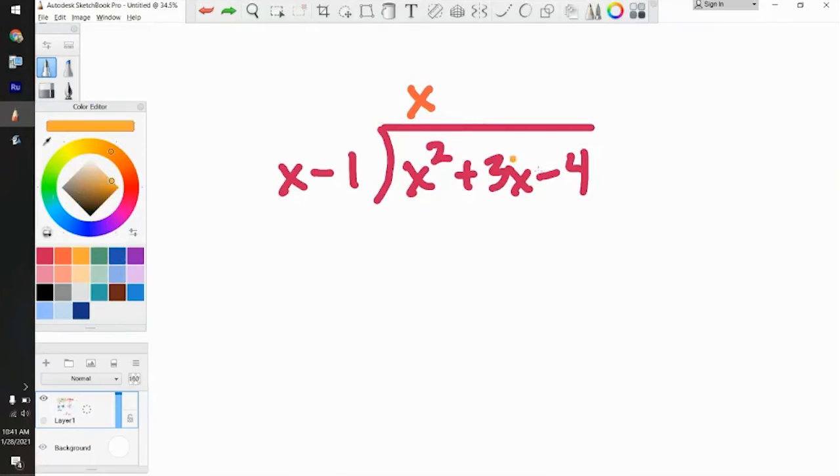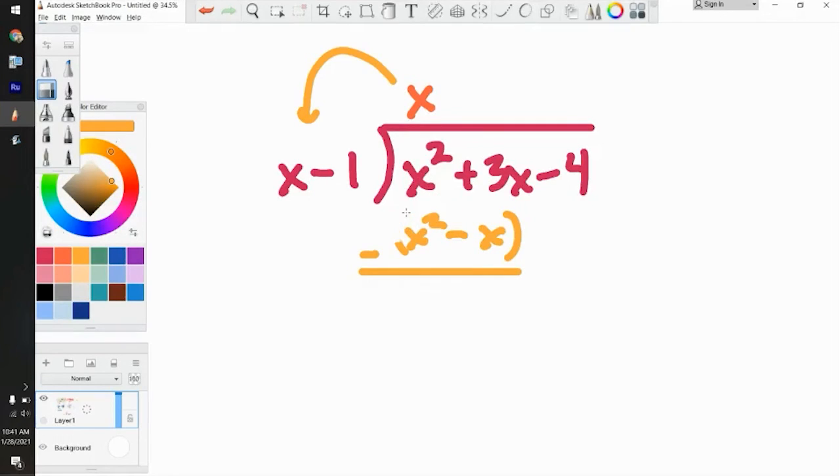Then once you do that, you can write down x squared minus x because you're multiplying it by this right here. You subtract, make sure you use parentheses, because if you don't, here, actually, let me show you what happens if you don't use parentheses. If you don't use parentheses, what ends up happening is you still cancel this out, but people ignore this. Students ignore that and they go, oh, 3x minus x, that's 2x. But if you remember the first time we did it, if you look at your paper, it was 4x. So you need the parentheses, long story short.